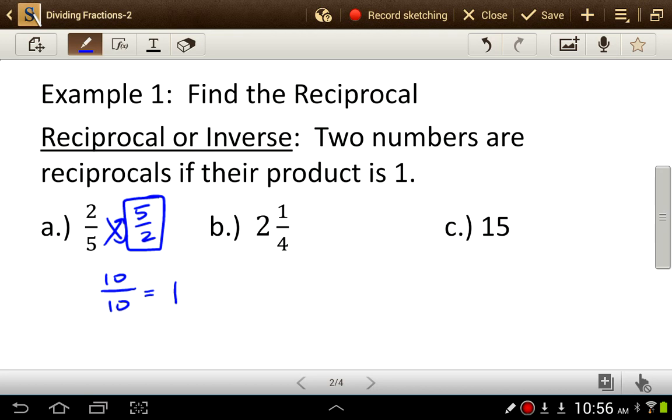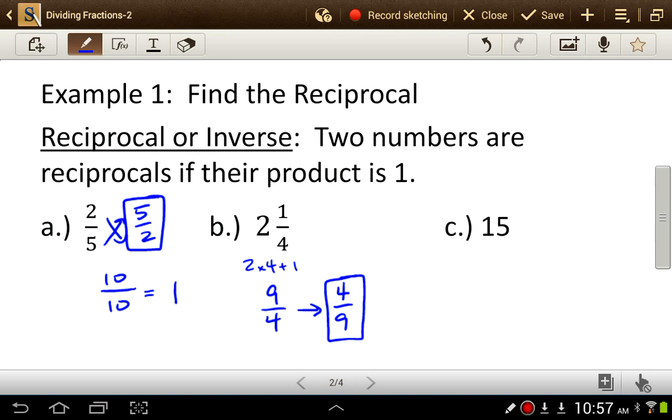All right, 2 1/4. What do you do here? Is the answer going to be 2 4/1? No, you have to turn it into an improper fraction first. So first thing I'm going to do is 2 times 4, the denominator times the whole number, plus 1. So that's going to give me 9/4. 8 plus 1 is 9. Now I can find the reciprocal of that, and the reciprocal of 9/4 is 4/9. So my answer is 4/9. Notice that when I have a fraction, my reciprocal is more than 1, and when I have a mixed number, my reciprocal is going to be less than 1. So that should be a clue to help you.